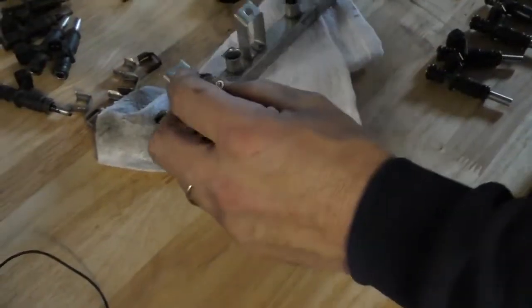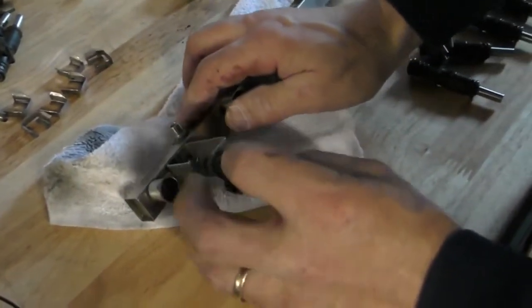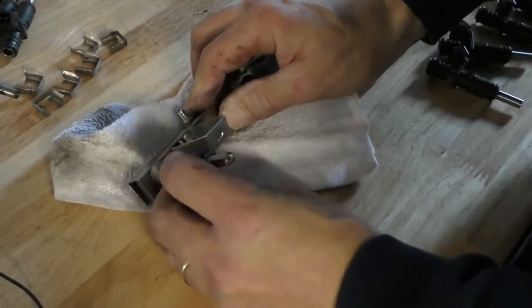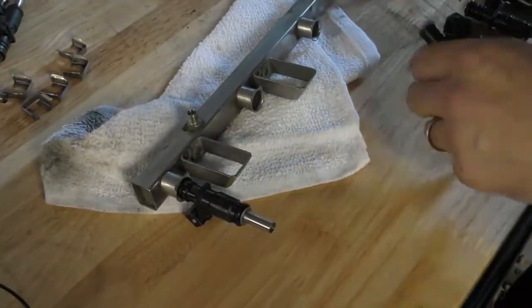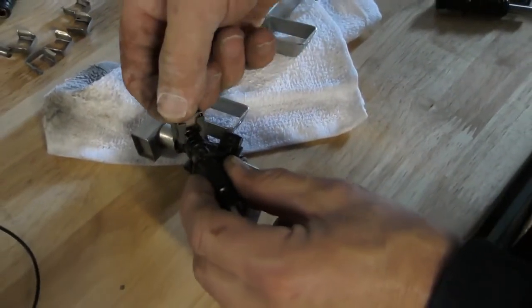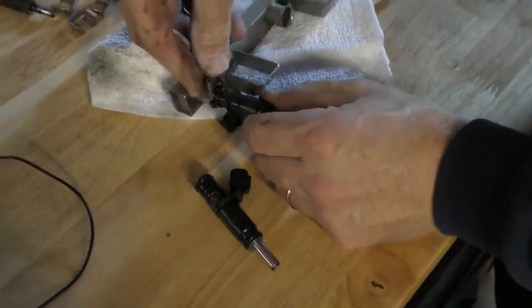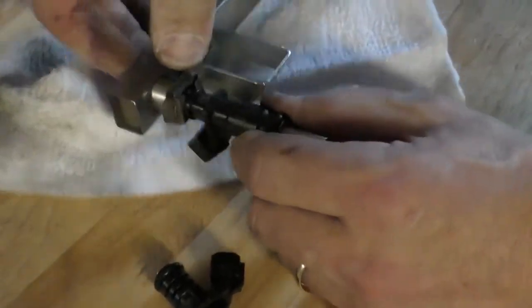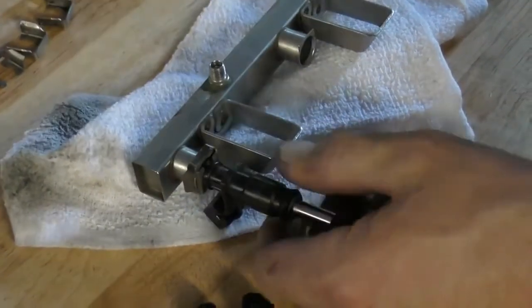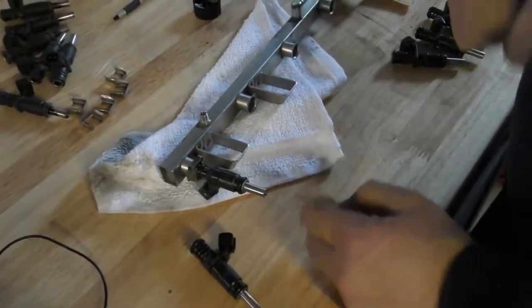And then we're going to take our injector, paying attention to the electrical connector facing away from the Schrader valve. And we're just going to slide that in. And the way that these clips work is they have a little slot that locates in a slot in the injector. So we just want to make sure that everything slides together, and when that clip pushes on, you'll hear it snap. So now I'm going to put my serviced injectors in, and we'll put it back in the car.